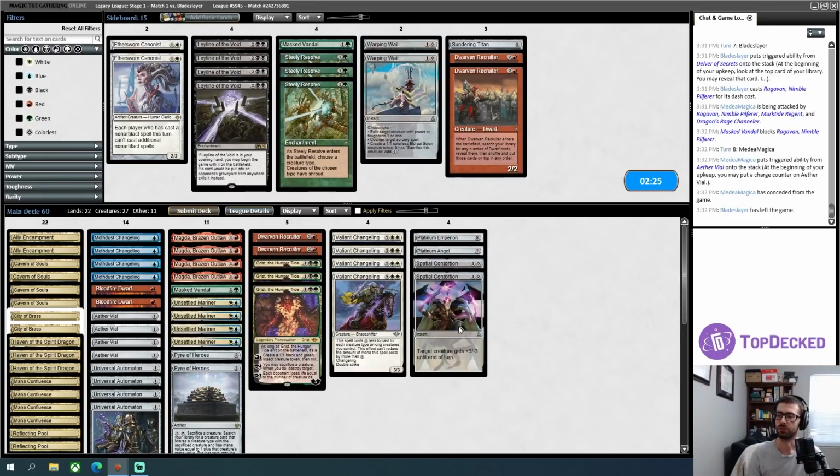That gives me the Spatial Contortions. And then I could play Warping Whale if I want to try to answer unflipped Delvers and Dragon Rage Channelers. Or I can just keep a bunch of threats on the play and adjust a little bit more on the draw. I don't hate doing that. Oh shoot, I want to take out Masked Vandal.